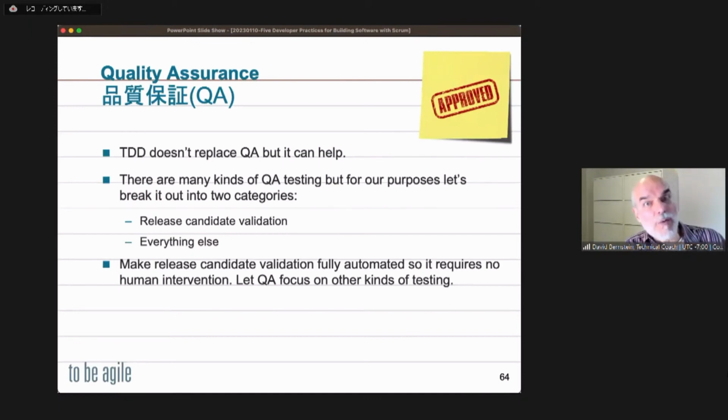Now, one of the things that we get from TDD is a set of regression tests. And if we do TDD well, the regression tests can serve us in refactoring code. And so this frees up QA and the testers to focus on more valuable things rather than black box testing. So they think about performance, they think about security, they think about other things like usability. And this is where we get to have the QA people be very creative, just like developers are creative, because we've automated the validation process, okay?